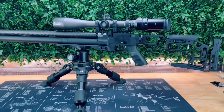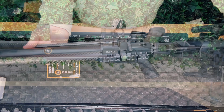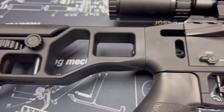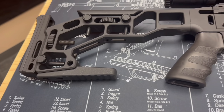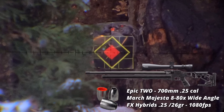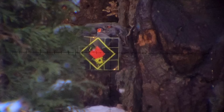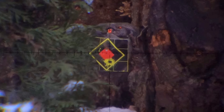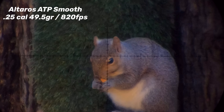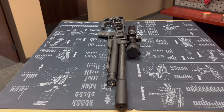I went with the long 700-millimeter CZ barrel, the folding stock, and the standard air tube configuration. Out of the box, the Epic 2 just exudes quality. It has that balanced, solid feel that you don't often get with an air gun. The folding stock feels like an extension of the gun versus a third-party add-on — rock-solid both folded and ready to shoot. The Epic 2 will be a long-range slugger for me, where the tension barrel is key to avoid point-of-impact shifts from rough rides in your truck. The unique baffle design within their OEM suppressor not only looks great but is super effective — I didn't even bother testing anything else.